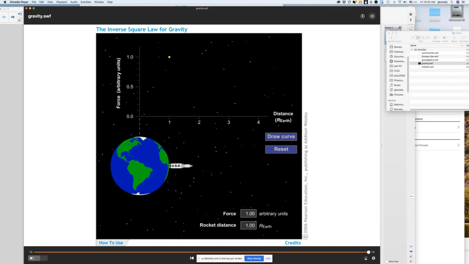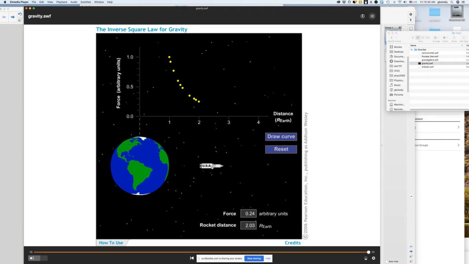And you can see over here that right now the distance is 1 Earth radius. Now if I pull it away, it's a little more than 1, a little more than 1. I'm going to get to 2 Earth radii away. Okay, eventually. I want to do it bit by bit. Right here. So it started, it weighed 1. What does it weigh now? Well, if you look up here, you will see it weighs about that much. Don't forget, this is 0.1, 0.2, 0.3, 0.4, 0.5. So right now it weighs about 1/4 of what it weighed up there.